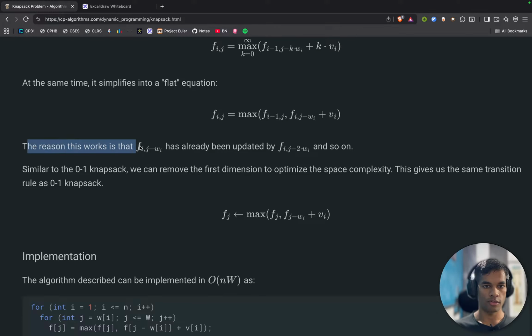The reason this works is that this thing, f of i, j minus wi, has already been updated by this.